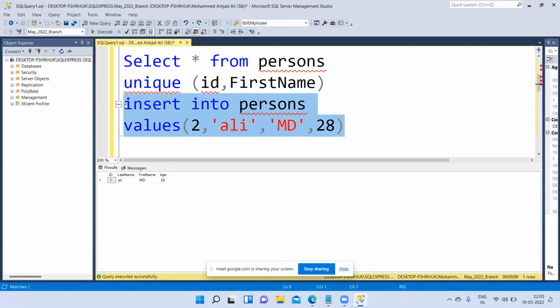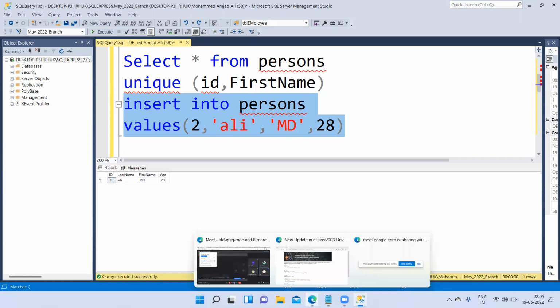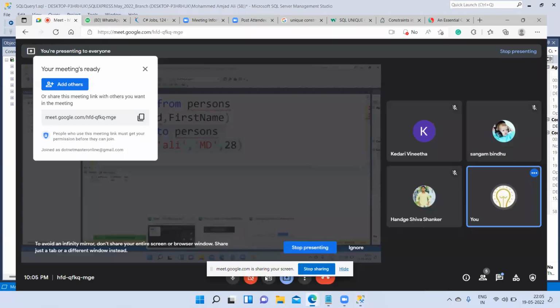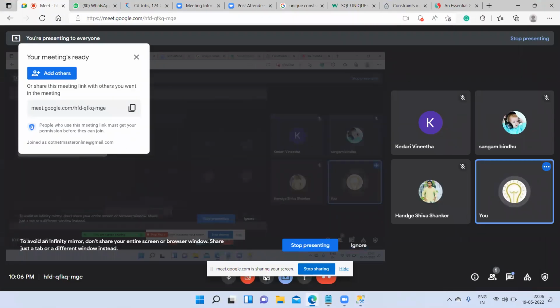Yes, tell me, sir, answer. It will get an error. Very good. So I forget the name. Vinita. Yes, sir. Tell me, sir. Is that going to be inserted or will you get an error? Fast. We don't have time. Is that going to be inserted or will get an error? Your voice is not audible.